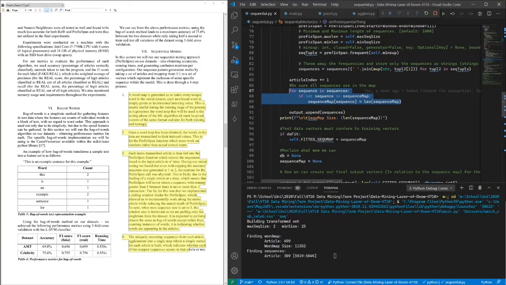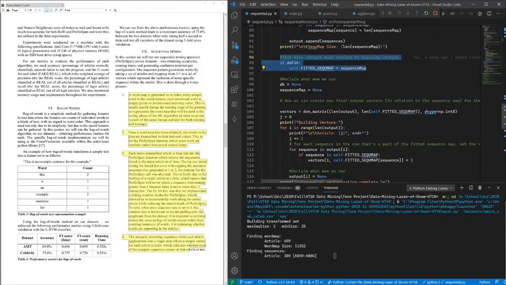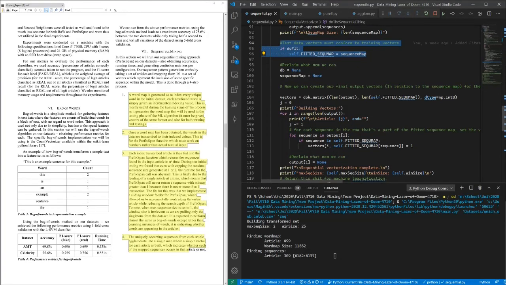Once we have that entire data set, we again check to make sure that if we are doing a test or train, we retain that for later. Once we've got those, we go ahead and build up our vectors. Vectors are required for the machine learning classifiers that we used.